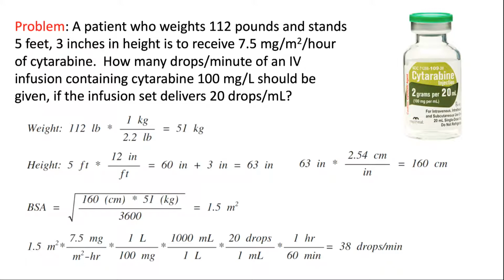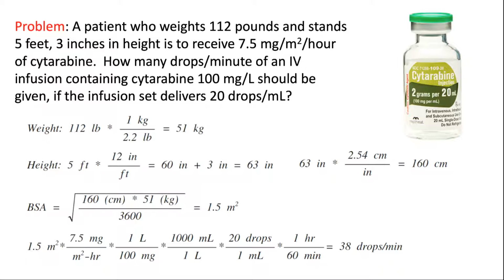Okay. So let's now use the concentration to convert from the weight of the drug to the volume. This is where the units are a little funky, but we were told the concentration was 100 milligrams per liter. So let's be careful. Let's multiply this by the fact that in every 1 liter, there is 100 milligrams. That way the units of milligrams cancel, and now we're in liters. That's not going to do us any good, though.